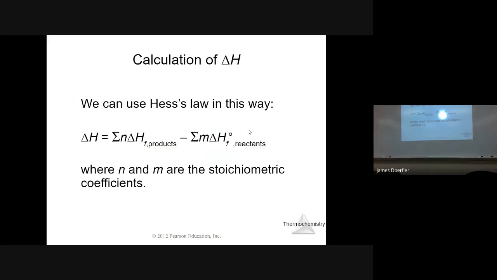Anyway, now you'll notice that here we have n and here we have m. Those are really just the stoichiometric values from the coefficients from the equation. So one of the most important things you need is a balanced chemical equation. A lot of times you're going to be given the balanced chemical equation, okay? In our first example, they don't give it to you right away, but since it's the book version, they tell you, okay? Most of the time, though, you'll be given the equation.